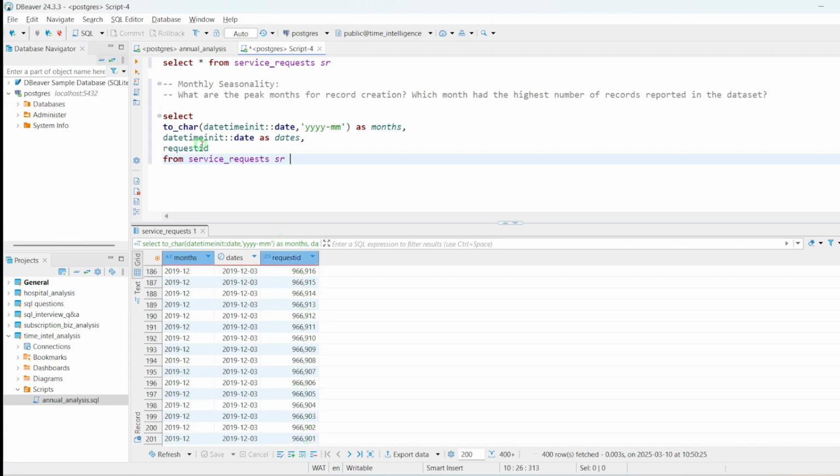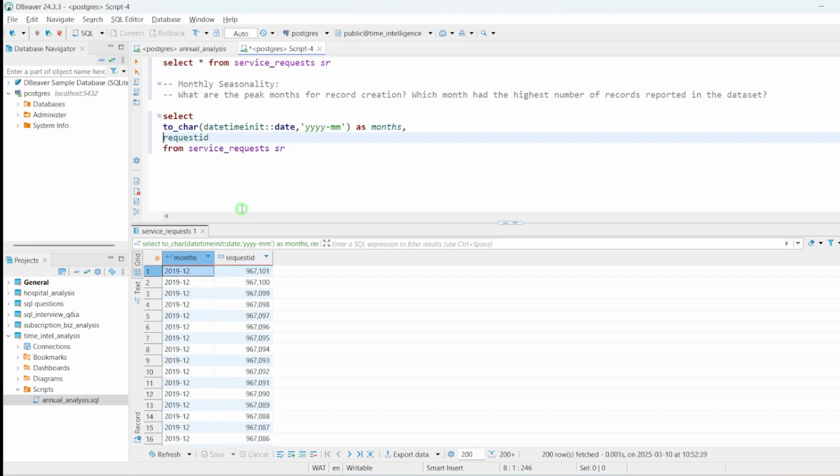In doing that, I no longer need this date. Actually, all I need is just, so I'm going to take this one out. Yeah, I'm going to take it out. And this is what we just need to do our work. Okay. Now, what we can do is count this.